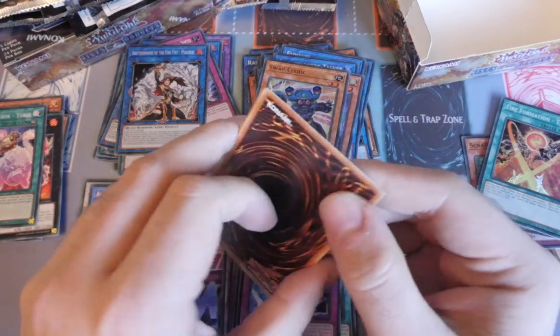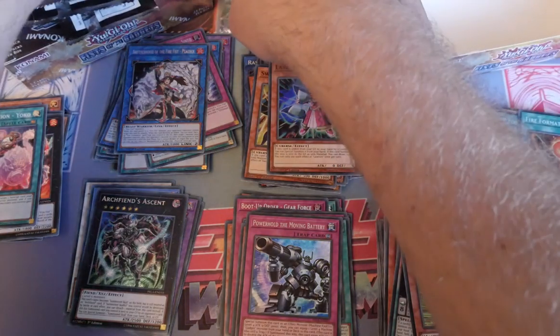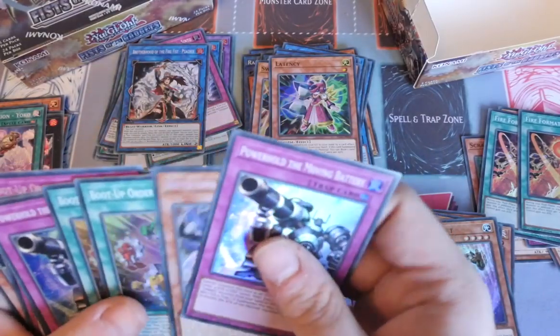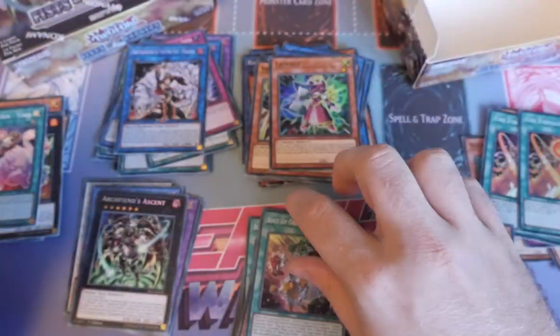I mean, you know. Latency, Chronograph, third Tensu, Gold Gadget, and Archery and Descent. So, I think we were missing a commanding amount of secrets. I'm just going to quickly look at this one before I go on to the second box, just so you can get a feel for how many were missed or lost within that.